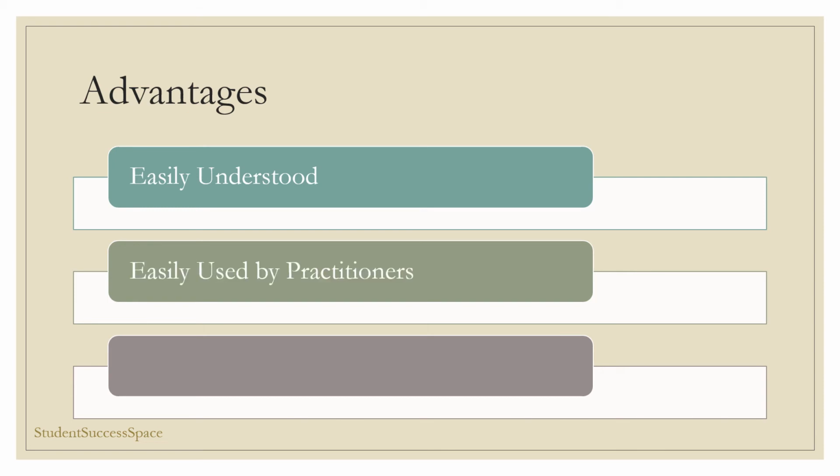It is also easily used by practitioners. This is a great advantage because educators can easily apply these methodologies to their learning environment without having to go into extensive research to be able to understand it. So for instance, let's go back to that need for quiet. If the student needs more quiet to learn but the classroom is noisy, the teacher can provide noise-canceling earphones or a quieter location to study. Of course, the opposite is true for the student who needs more noise. And this is just one of the many ways in which the Dunn and Dunn learning style can be applied.